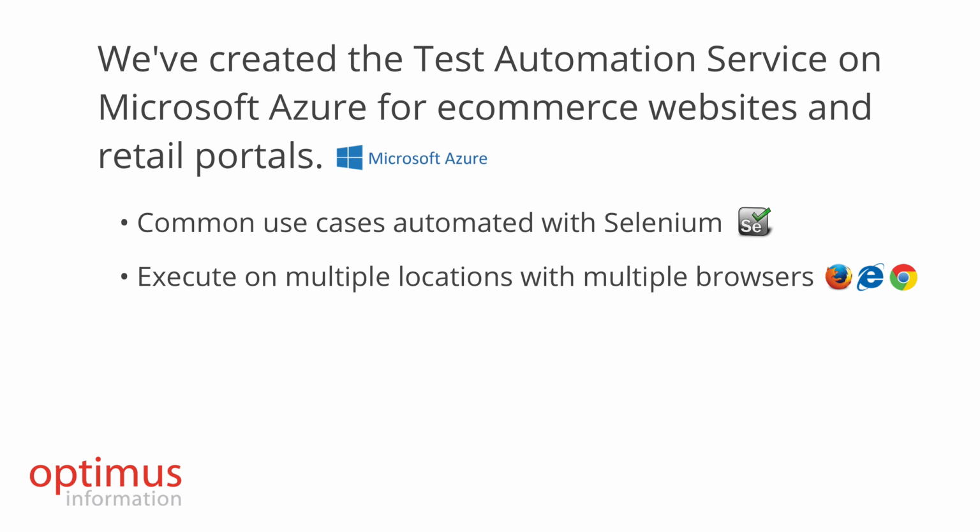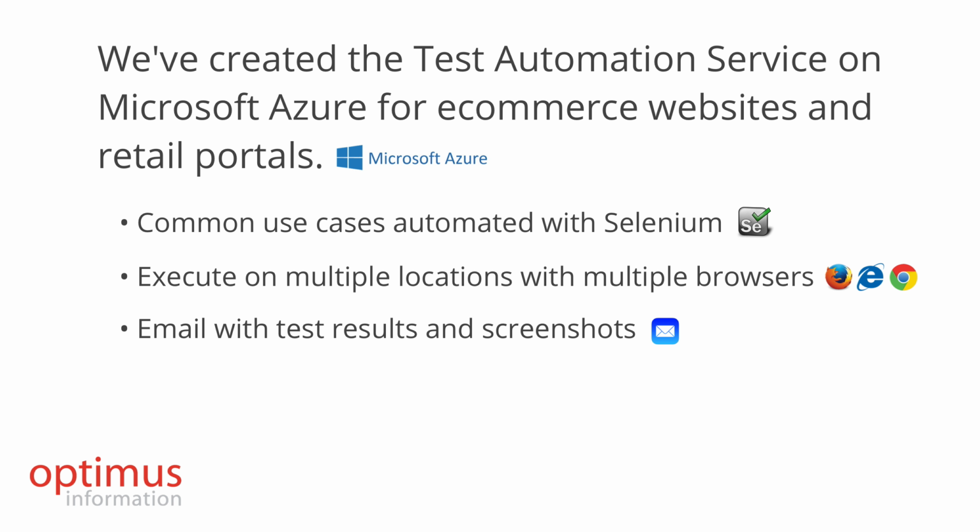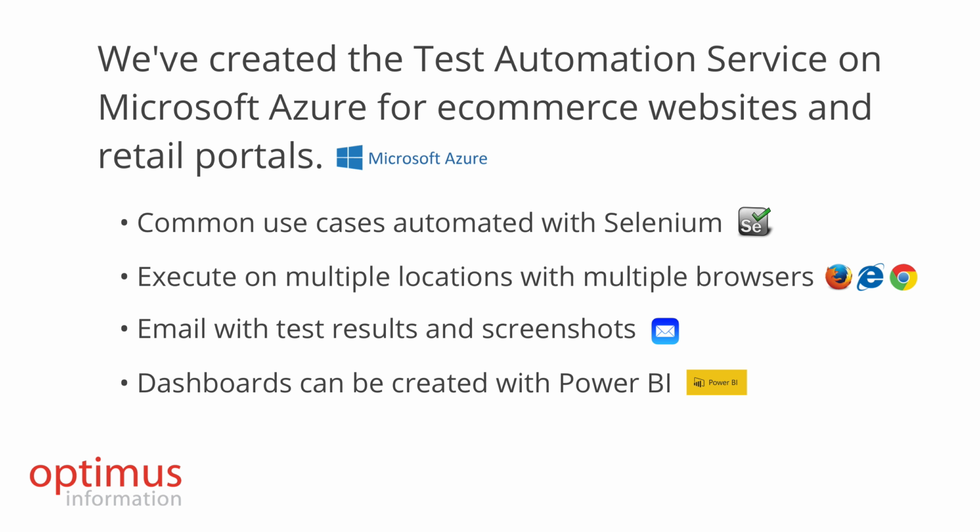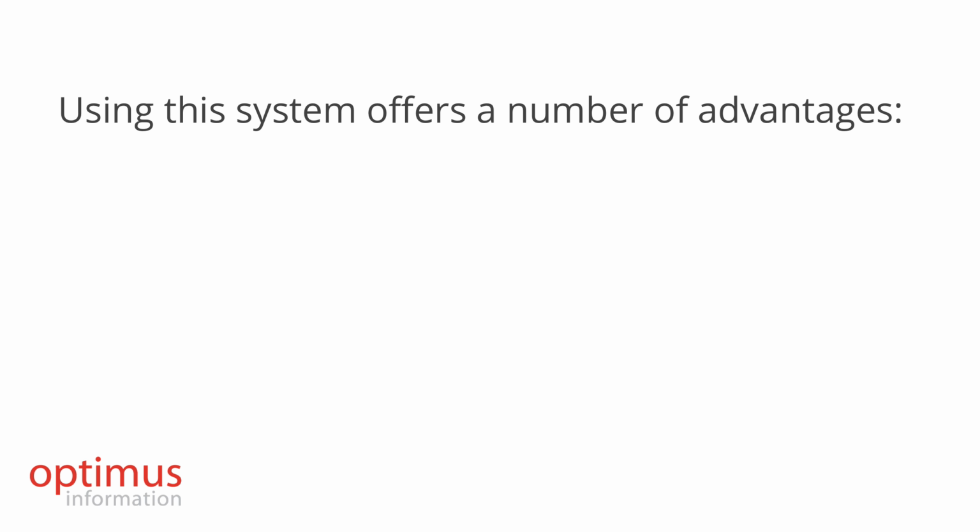Once the execution is complete, you'll receive an email that includes the test results for that execution cycle as well as screenshots. The test results and latency views are also stored in a database so that dashboards can be created using Power BI. Using this system offers a number of advantages.